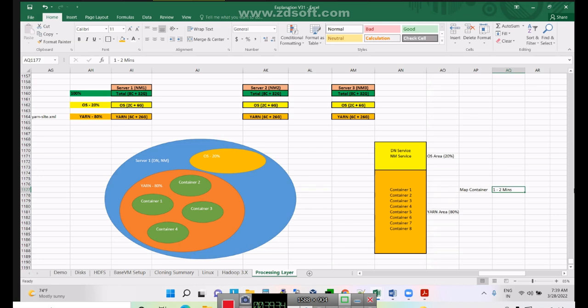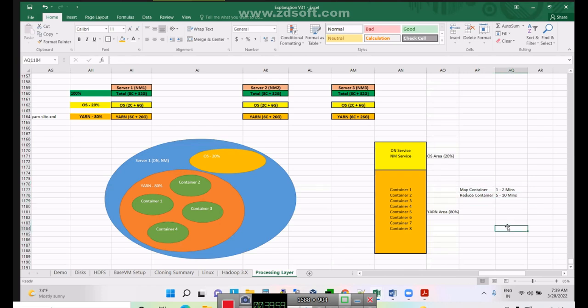In the same way, the reduce container will run for 5 to 10 minutes. If a reducer is running for more than 10 minutes, you should increase reducers. If a reducer is running for less than 5 minutes, you should decrease reducers.